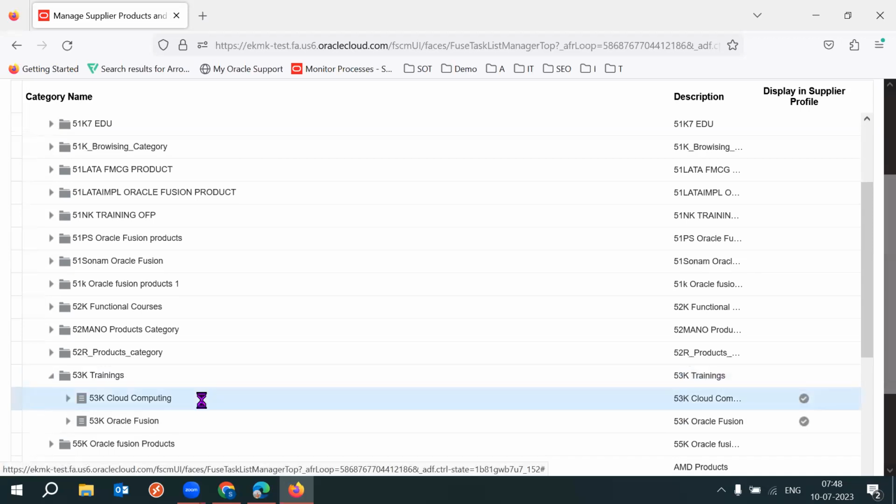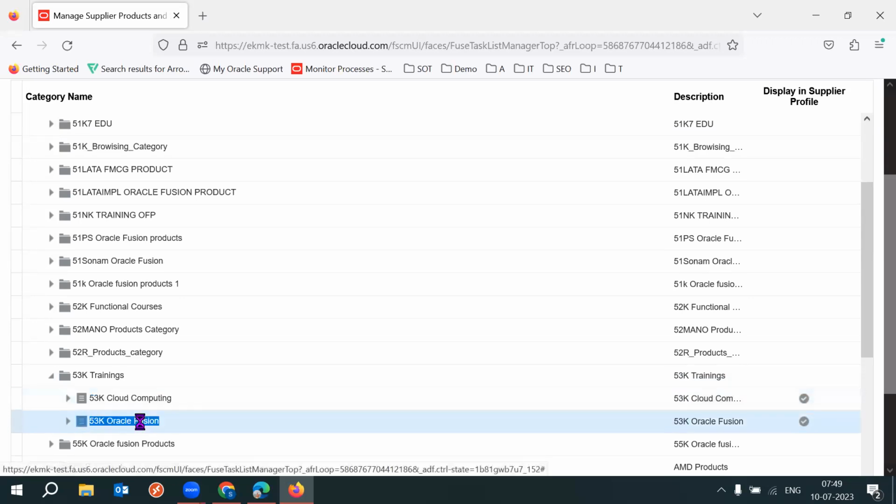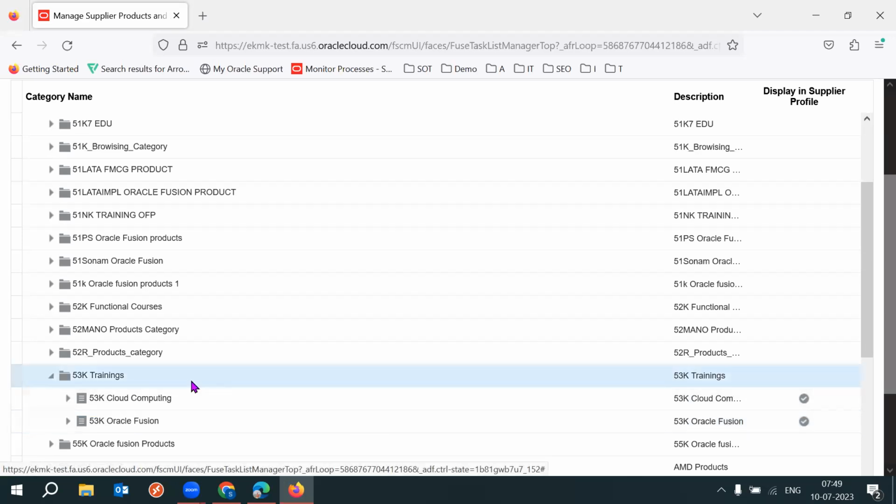Later, these item categories we assign to the items. Suppose supply chain is an item. Which item that you purchase from the supply chain? So when the supply chain item is created in the application, the supply chain item should be assigned to which category? Oracle Fusion. That means supply chain product is offered by the TechLeads IT company. Because again, TechLeads IT is the supplier, you selected this browsing category. Understood?